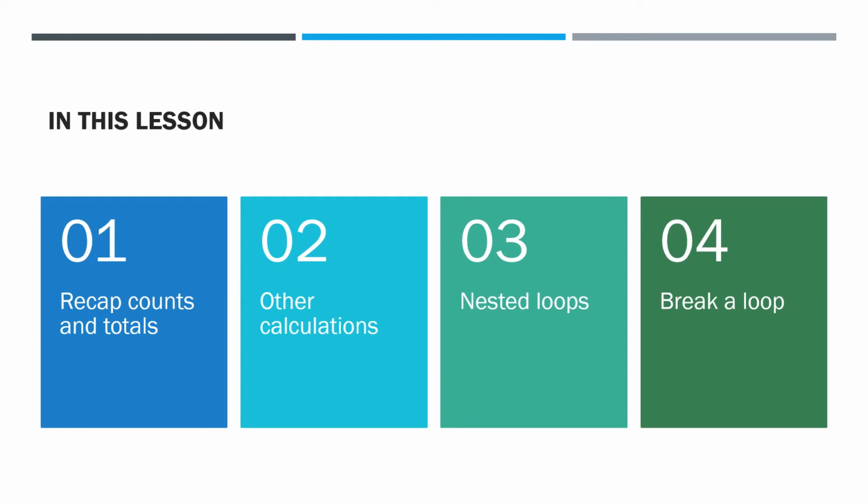In this lesson, we'll briefly recap what you've learned about counting the number of iterations of a loop and totaling a series of values through a loop. We'll look at some other calculations that we can do with loops. We'll look at how we can nest loops inside other loops, and we'll look at the command to break a loop.